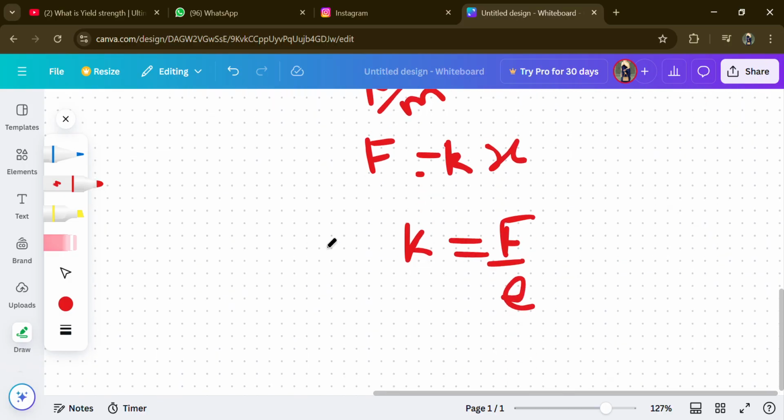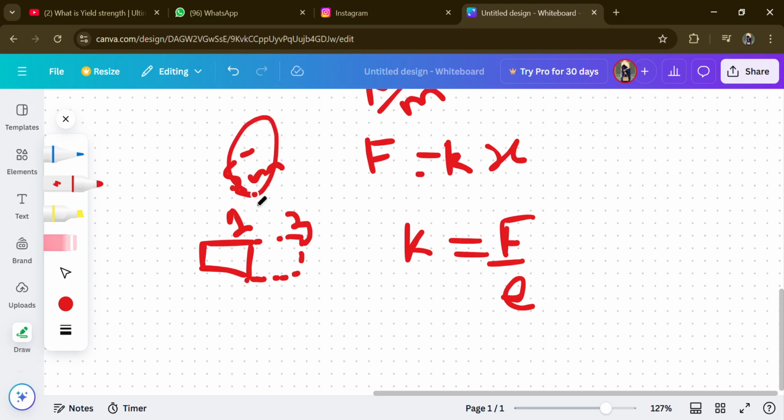Now what I meant to say is, just suppose for a while we have this object K which can be extended up to 5 meters. Now we are applying force to it. This is the situation where it is 1 centimeter. We are applying force, it will get extended. It will become 2 or maybe 3 meters, right? But if in a situation it exceeds the limit of 5 meters, what will happen? There will be less extension. There will be another feature that we often know as non-Hooke's law implementation.